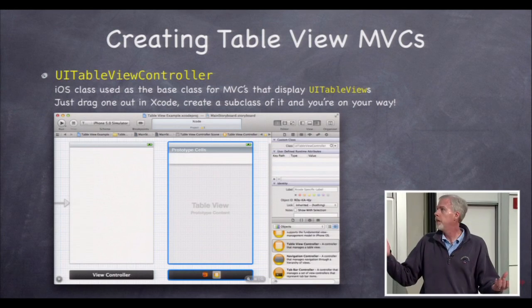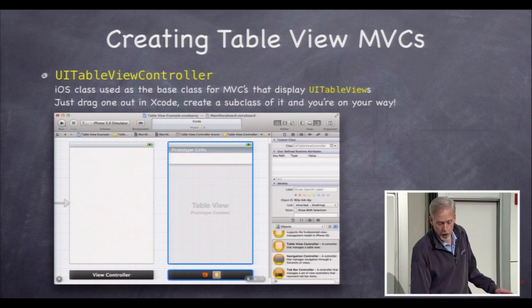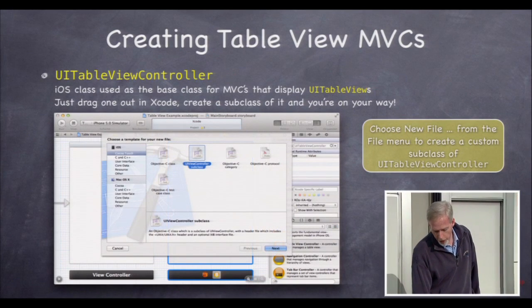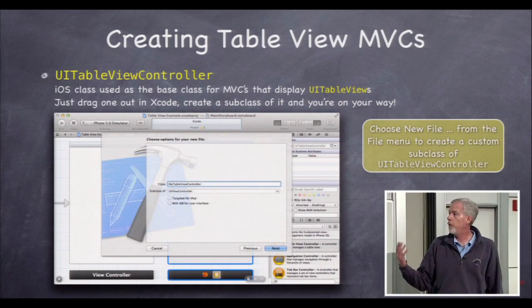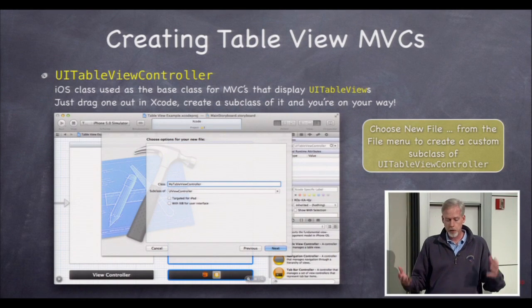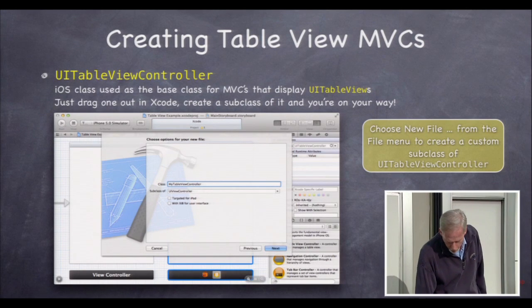So how do we create a new class, so this table view controller is not a generic UI table view controller? Same way we do for everything else, right? We go to new file, we click on Objective-C class, we take UI view controller. We type in the name, so this one I guess is called my table view controller.